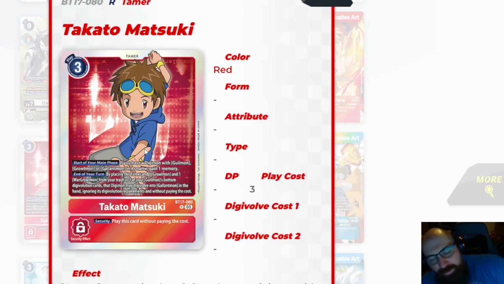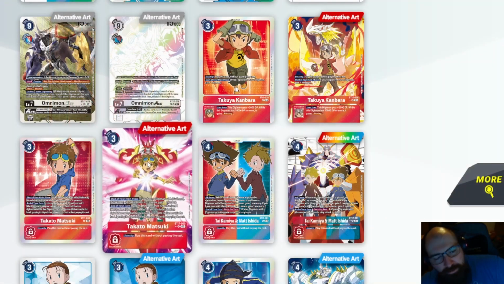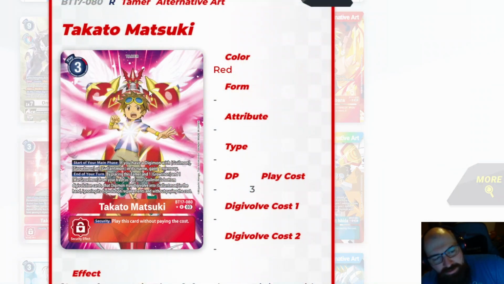that Digimon may evolve into a Gallantmon in the hand, ignoring the Digimon requirements and without paying the cost. This is obviously really good if you do have access to the EX3 Takato, because you really want to be able to blitz at the end of the turn so you can actually do stuff. And then the alternate art card is just, baby, give it to me.